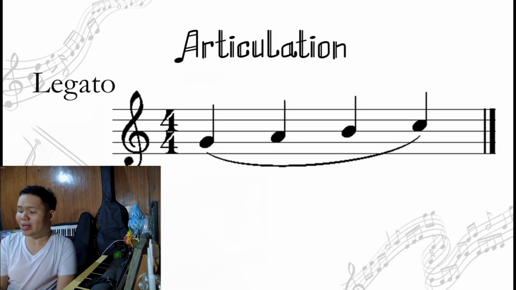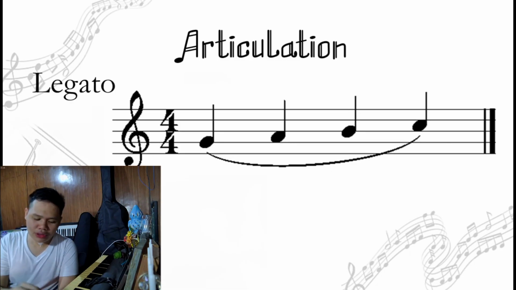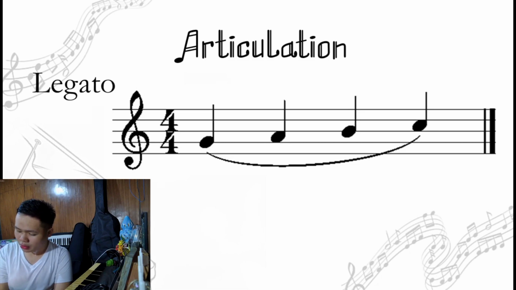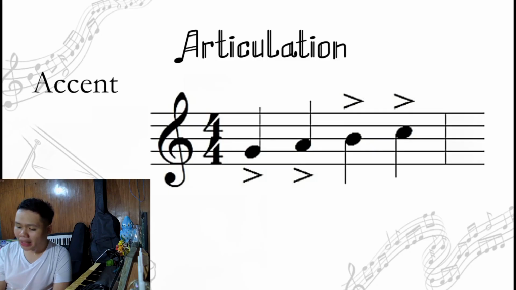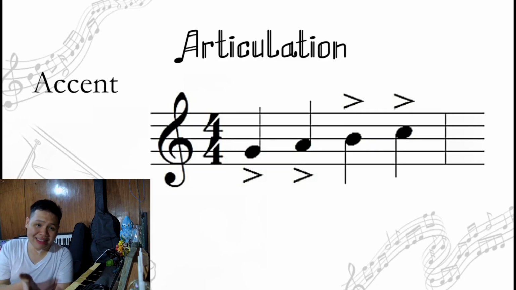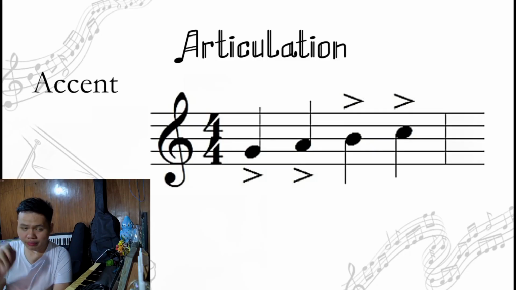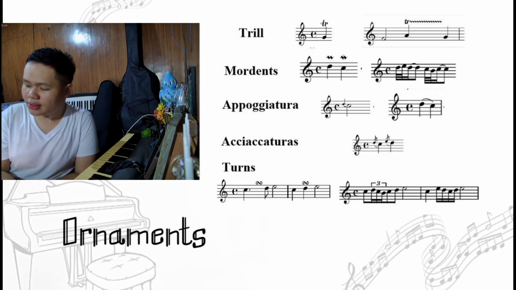We have legato here, which means play the note in a connected manner, so it will be like this, like that. Staccato means you play the note in a jumpy, or a, what do you call it, splitting manner. So it is disconnected. So it's like sol, la, si, do. Accent means that you have to play the note in a louder and more distinct manner than the rest. Like that. And some borders.